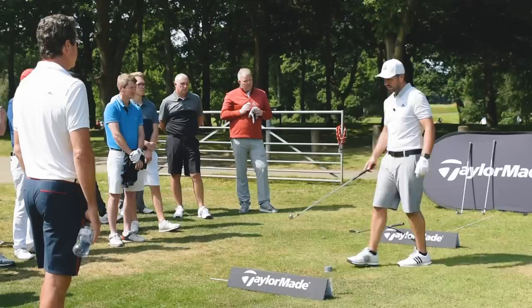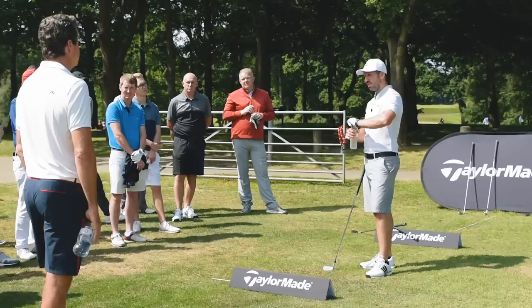Now, who here would try and fix that fade? Try and fix that flight? If, let's say, it's moving 20 yards left to right. On the range.